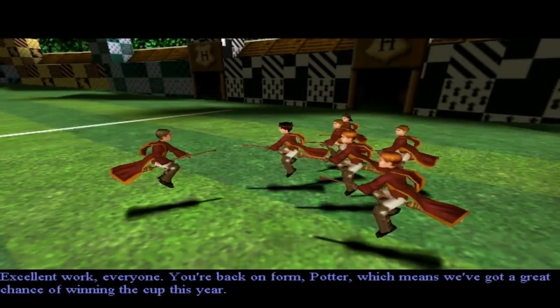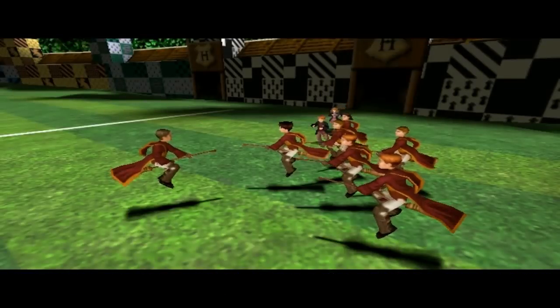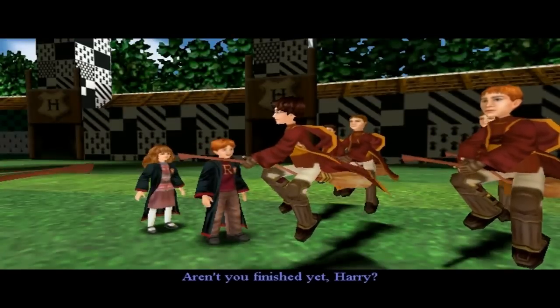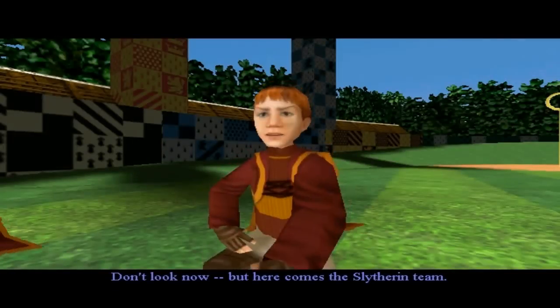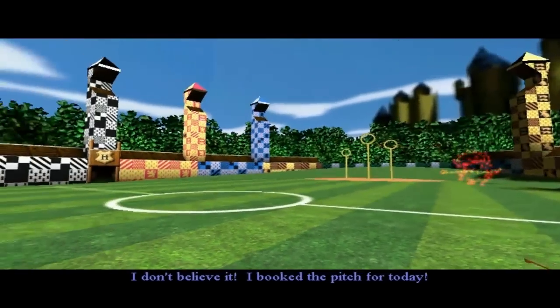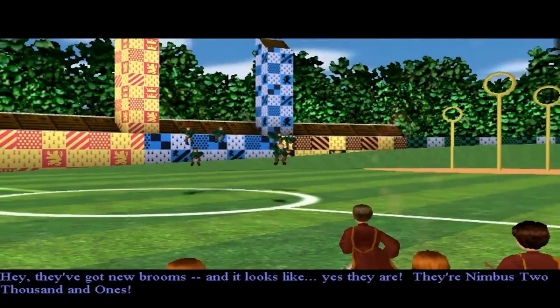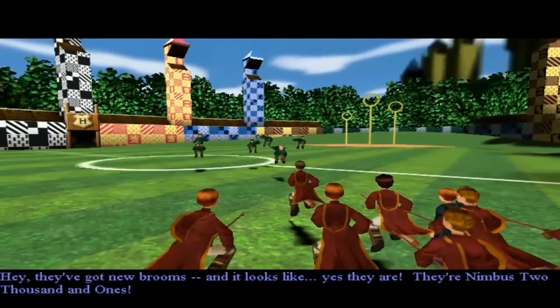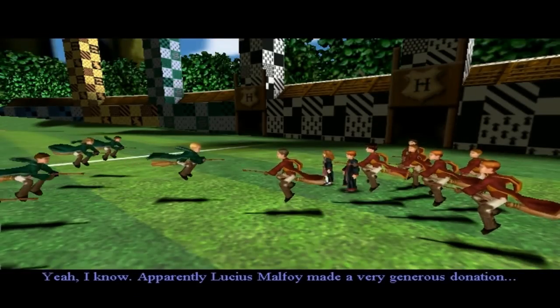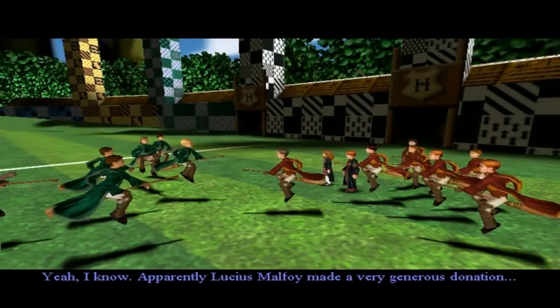Excellent work, everyone. You're back on form, Potter, which means we've got a great chance of winning the cup this year. Aren't you finished yet, Harry? Don't look now, but here comes the Slytherin team. I don't believe it. I booked the pitch for today. Hey, they've got new brooms and it looks like... Yes, they are. They're Nimbus 2001s. Yeah, I know. Apparently, Lucius Malfoy made a very generous donation.